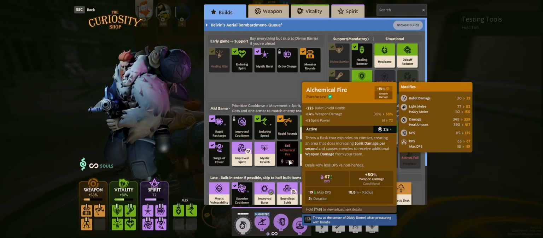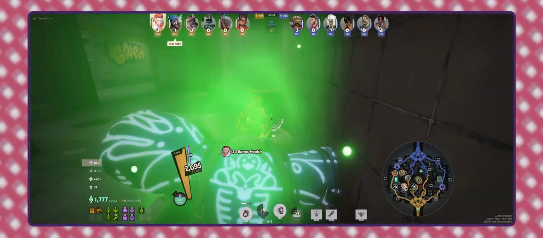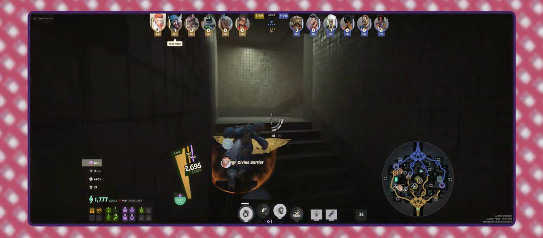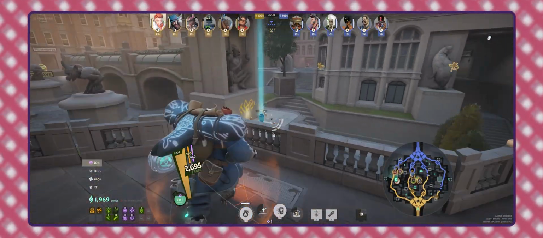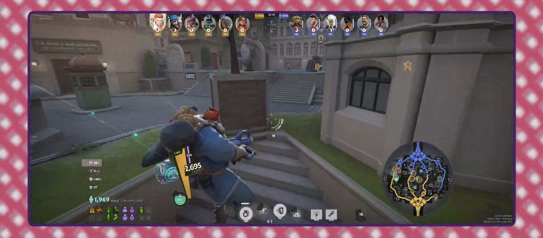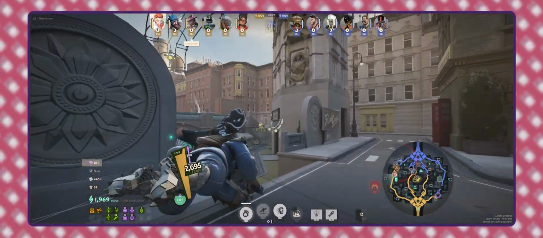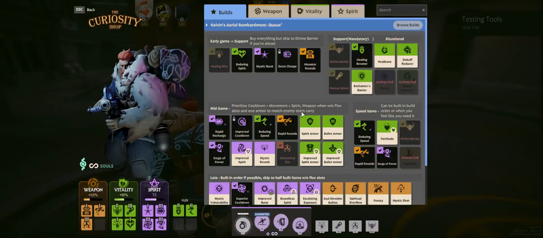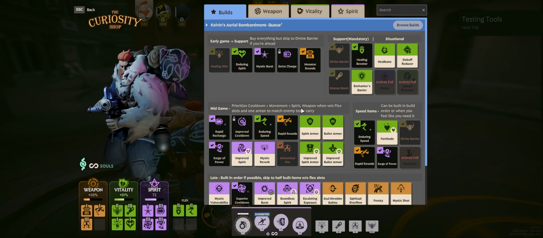Alchemical Fire increases weapon damage dealt by 50% against them if they are in the radius. So it's very, very good for your allies, and very good damage for you. It's a great item all around. It gives some weapon power, it gives 11 spirit power, it gives some bullet health. You can use this to push walkers, push towers, and deny space. It's a great item.